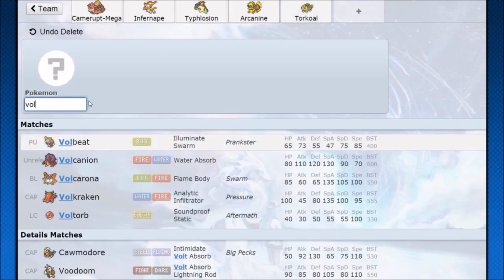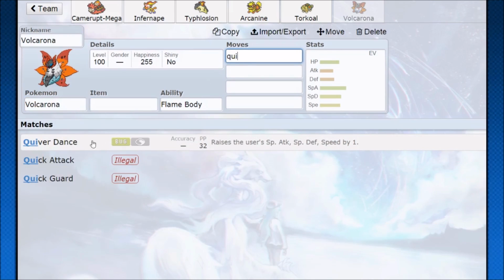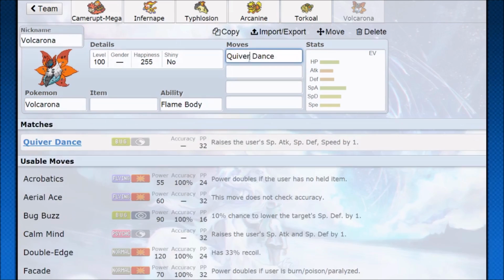Number 5 on the list is going to be Volcarona, because it is the best Quiver Dance Pokemon in the game. Quiver Dance, one of the best moves in the game. It boosts your special attack, special defense, and speed. That's it. Some just boost special attack, some just boost speed, some boost 2 stats. No, this one boosts 3, and they're all very usable for Volcarona.